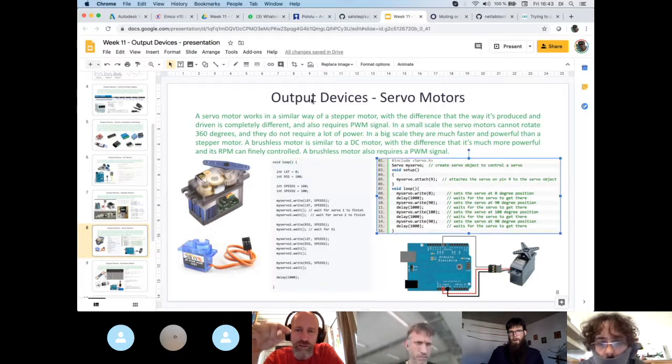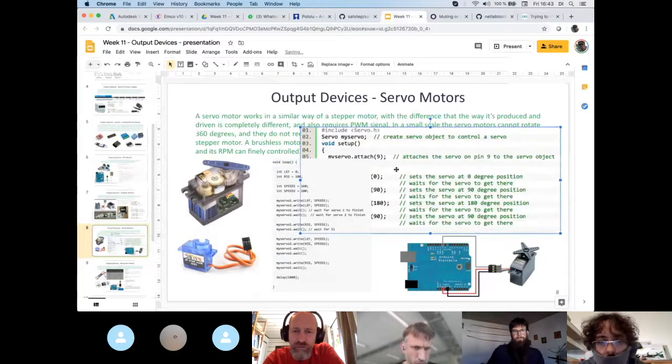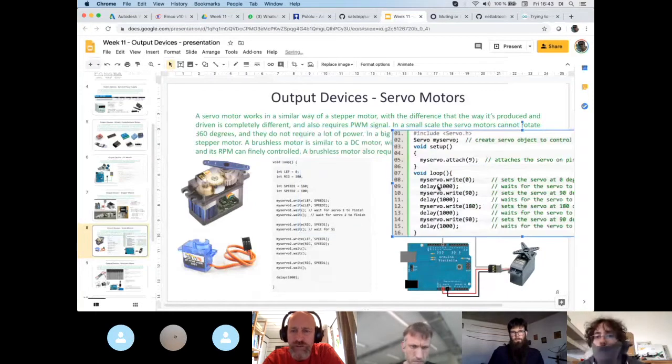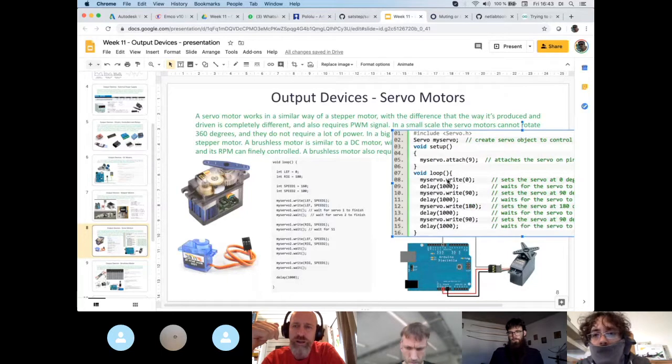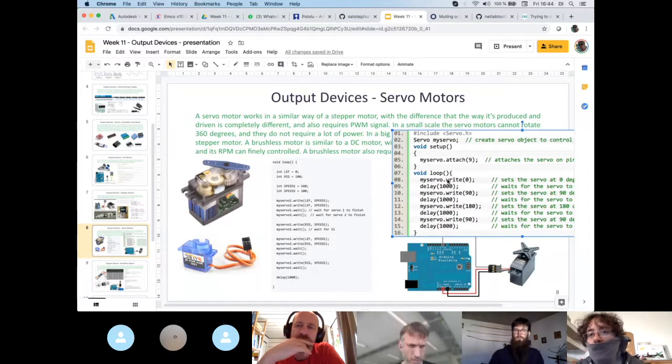So the blocking in the code on the right that you've highlighted: you say write 0 and then delay 1,000. So that's saying, go ahead, write. The motor starts moving. I wait a second because that's the longest it could ever take to get there. And then I write 90, and wait a second again. But there's no way here, the Arduino doesn't communicate with the servo to know where it is. There's no position information coming back from a simple servo like this. So it has no way of knowing where it is.